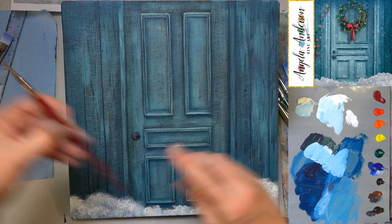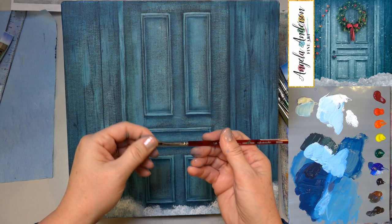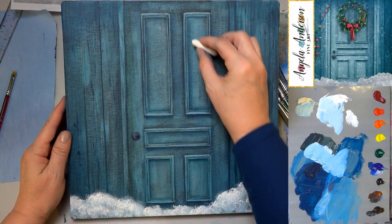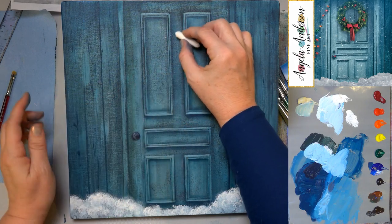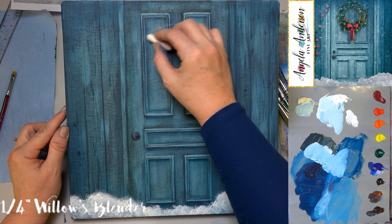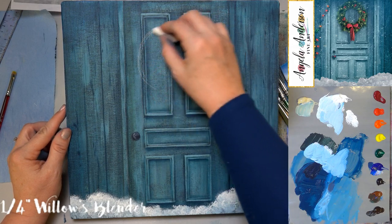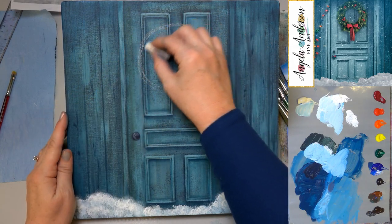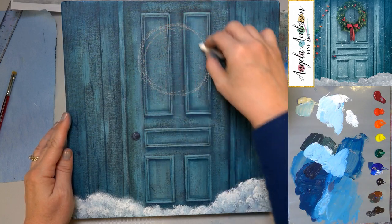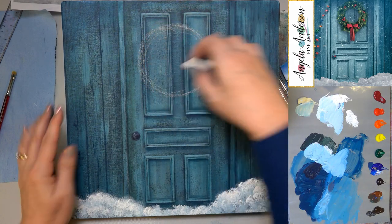Now, our wreath could be done a few different ways. It's kind of scruffy. I think I'm going to use this brush, the quarter inch Willow's blender. And I'm going to use my chalk and draw my circle out. So the circle starts, if you think about your nail being right about there, your circle's going to start here and go not much wider than these two pieces, actually. It's kind of smaller. I'm making mine a little bit bigger, but there, that's about right. I'll keep it inside that.